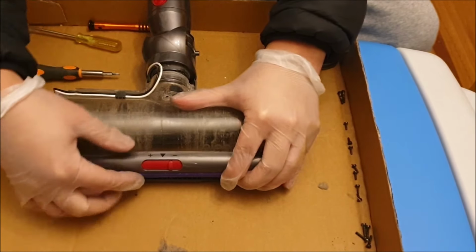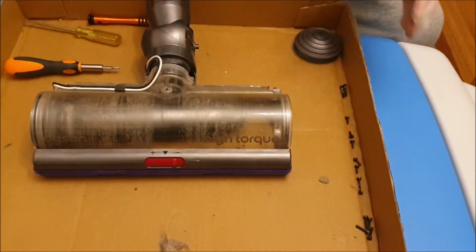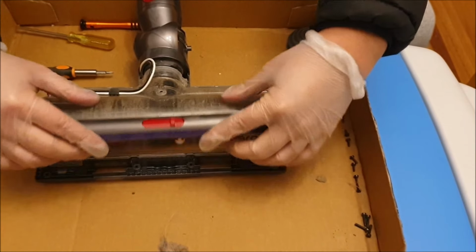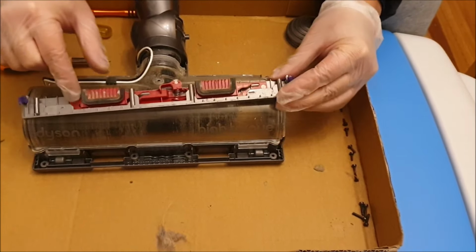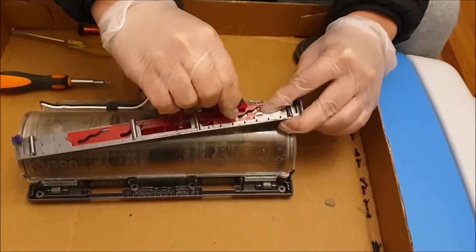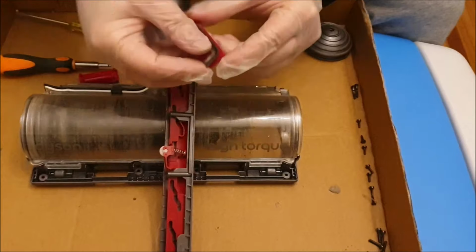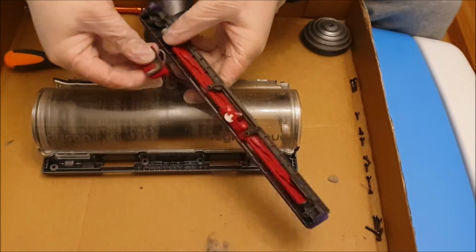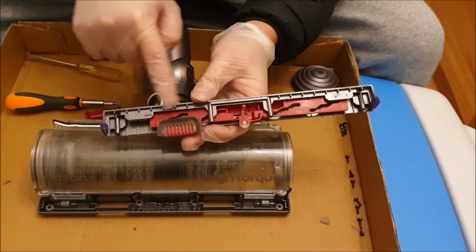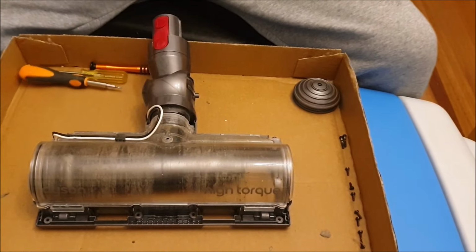So to remove it, just lift it up, push it against the vacuum, and it comes off. So you can use the vacuum curve as a guide, and going that direction seems to work really well. So I'm just going to show you how to put it back in. So remember to put the arc upwards. It doesn't work the opposite way. That's basically it.